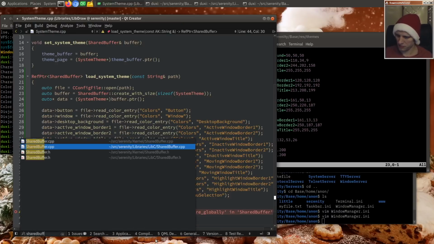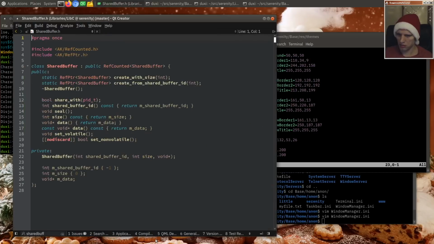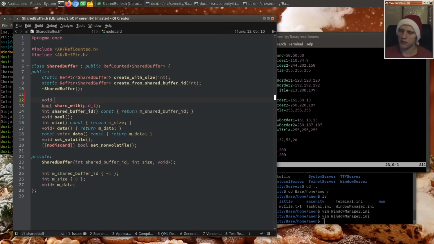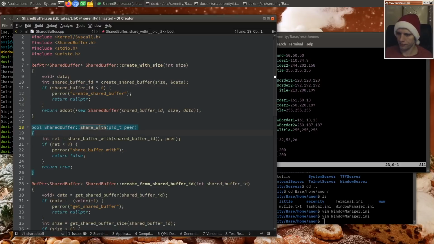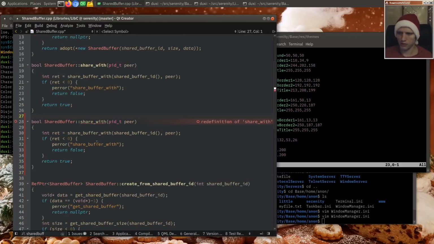Shared buffer, CPP. Oh, I guess we never had this in user space. Well, we can just globally. We'll just implement this in the share buffer wrapper. This means that any other process can actually map this buffer into its own memory. Share buffer globally. There we go.